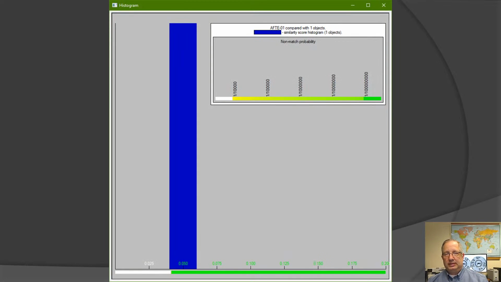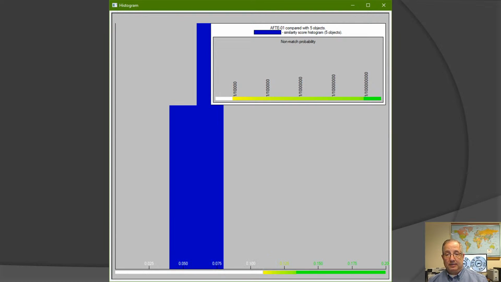Now, as I said, the similarity between two samples is going to give us one generated number. And that really doesn't do much for us other than tell us what the software calculated for that similarity. What we need to have an understanding of is what is the information we're going to be looking at.